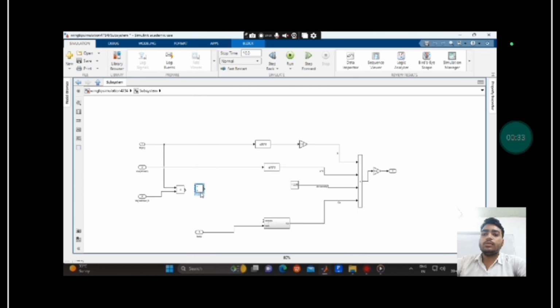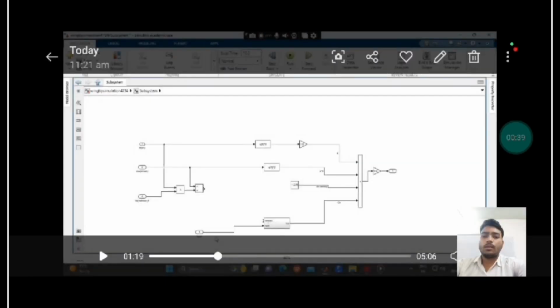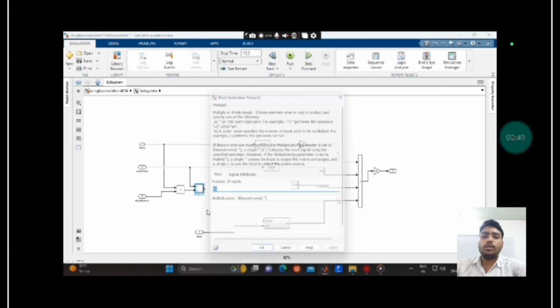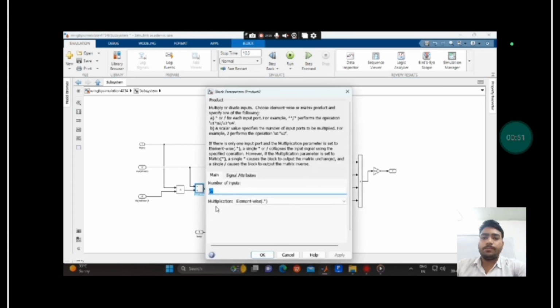The number of inputs is connected to the multiplexer.